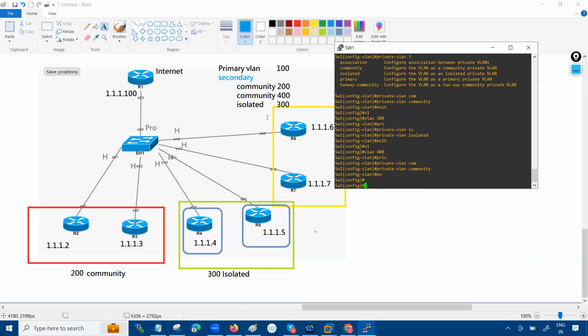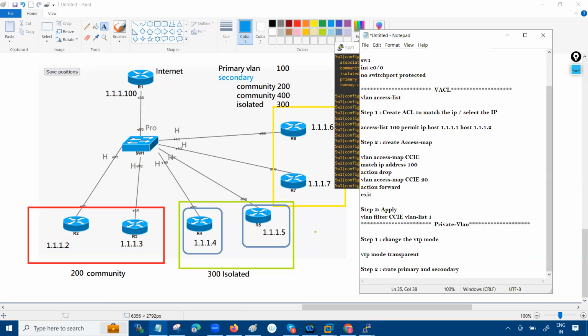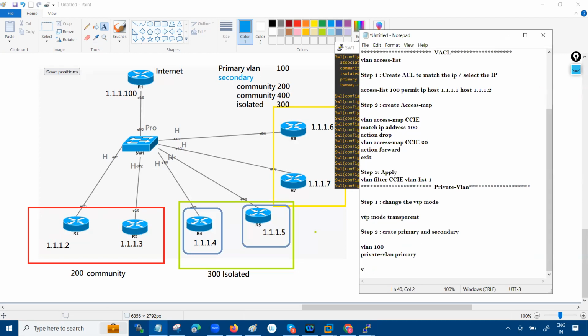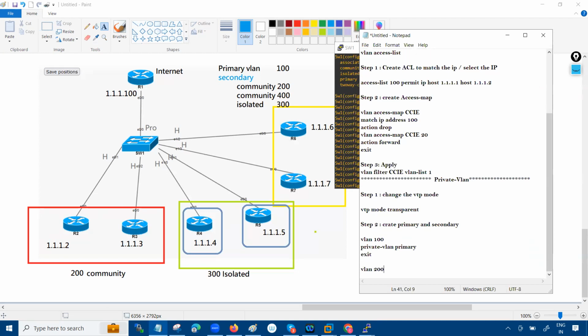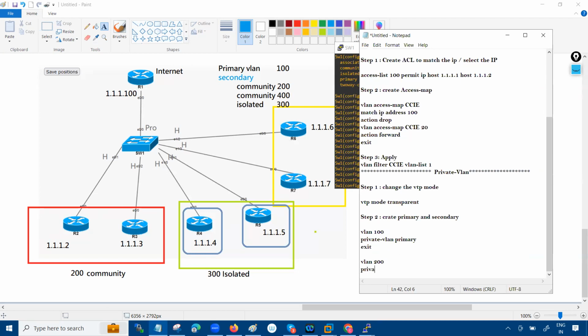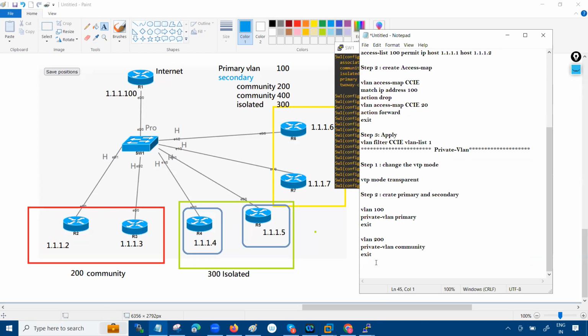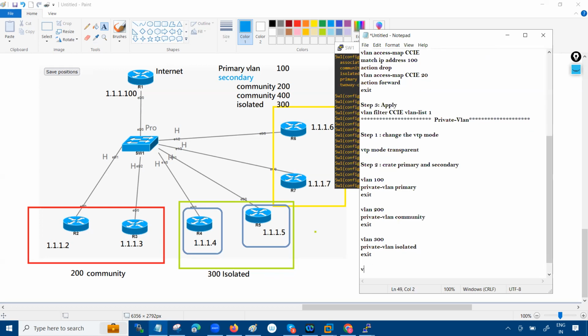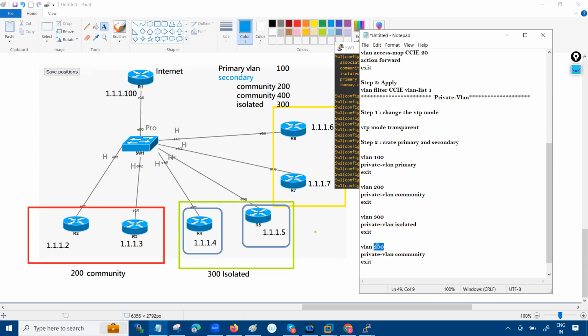That's all done. Step number 2: VLAN number 100, private VLAN primary. VLAN number 200, you need to put the exit keyword always. 300, isolated. 400.